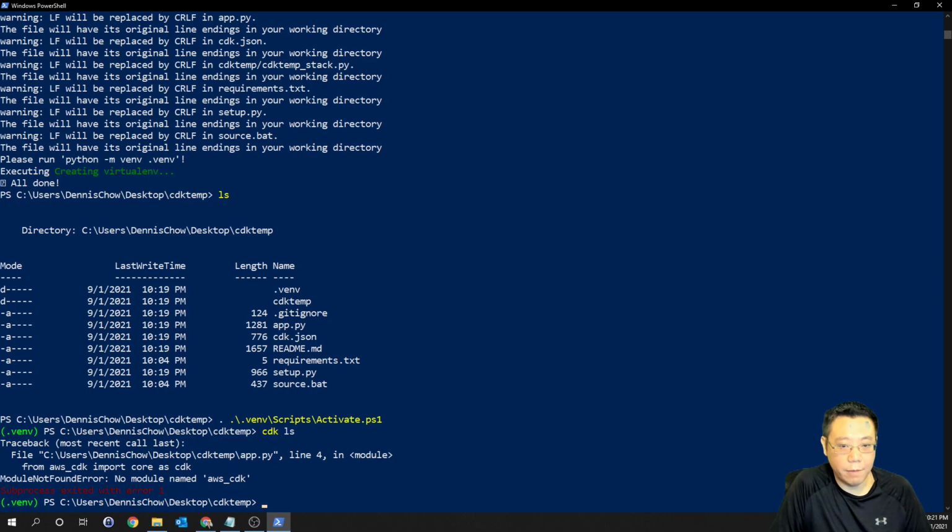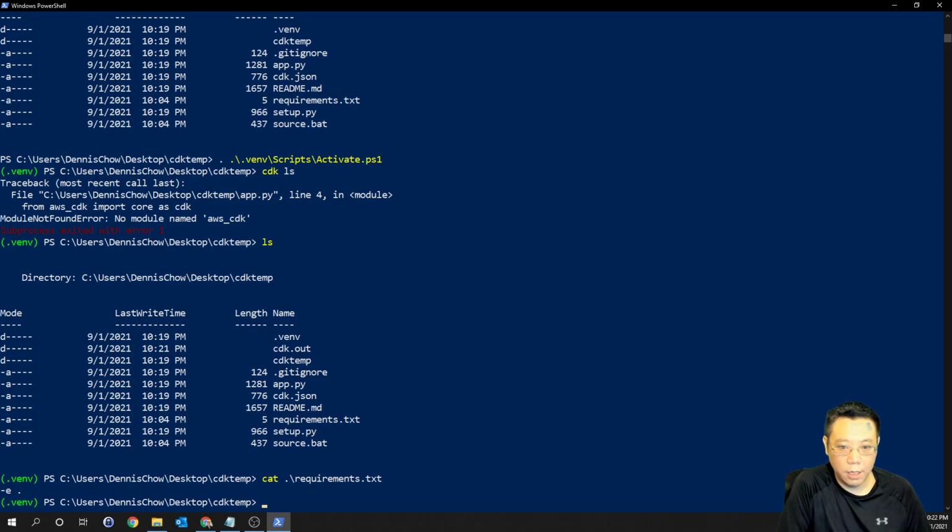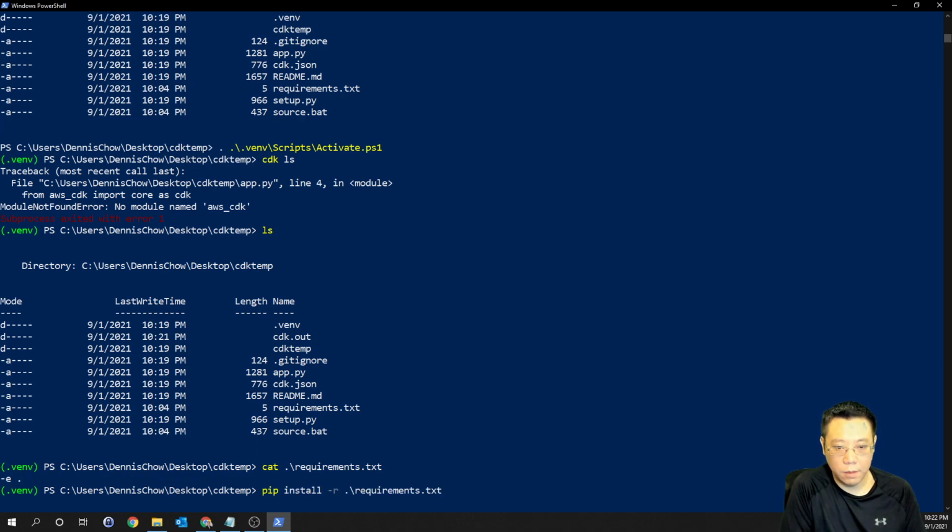We do not have a stack yet because we haven't defined anything. So first, let's make sure we've activated everything, and then we install our requirements. Let's look at our requirements using cat or type. Our requirements file is saying, whatever's in the environment so far. So let's go ahead and pip install our requirements.